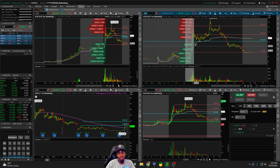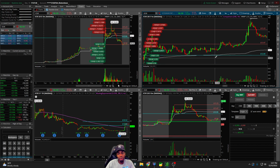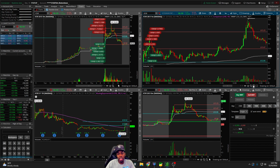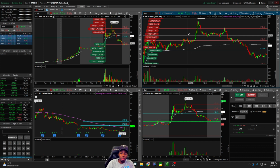For those of you who left early, this thing did do a nice red to green. Would we say this is a cup and handle? Yeah, cup and handle. It pulled back, it held its levels. When I left, I said it's possible it curls back up, but there may be a 30% chance, right? But here's that 30% chance working out. And I did see it, I think I saw it here.